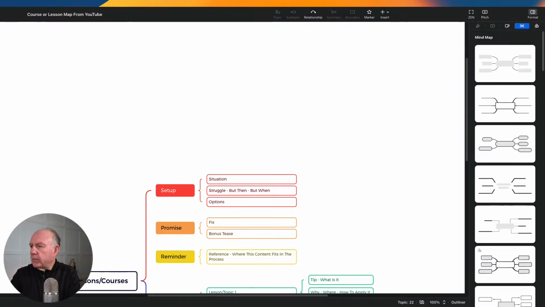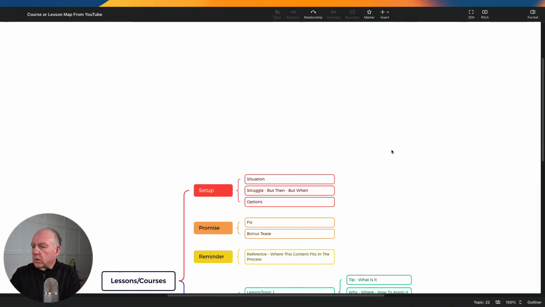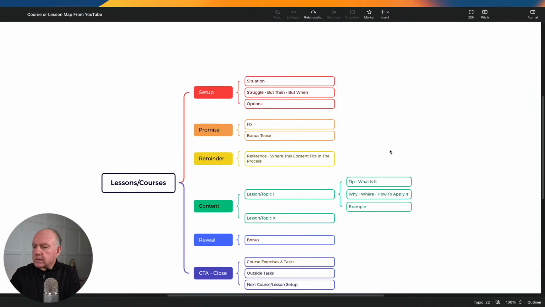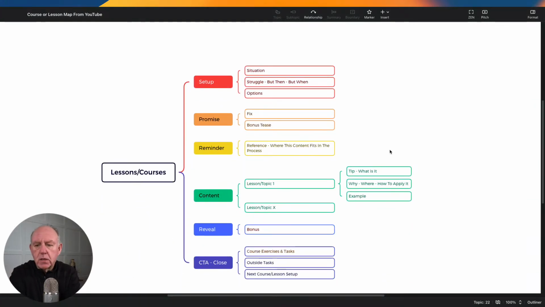And I'll get rid of the sidebar. So that's there. And what is this? This is actually a piece of software called Xmind, and this is the actual course flow that I suggest you put together for creating your lessons. So we've got two pieces. One is the actual course, and then the flow or the structure of the lessons and how we put that together. And that's the tough part for a lot of people.